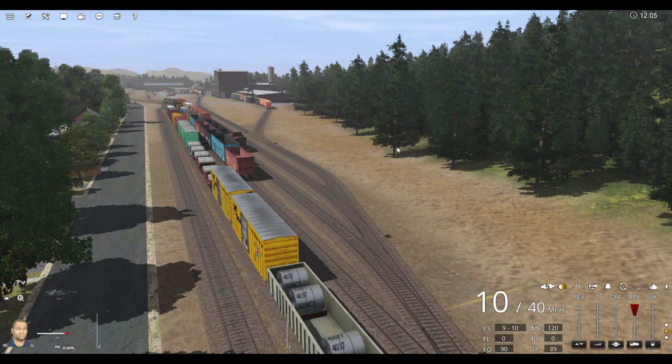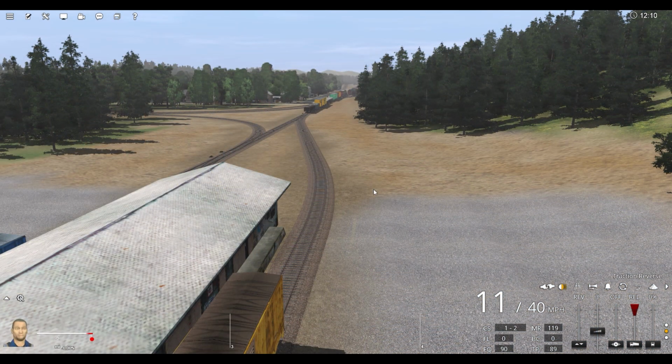Alright, here we are shoving the last cut into the yard to hold for now and get out of the way. And then next up after that, we're going to go ahead and start switching the furniture mill. This furniture mill here takes textiles from the town of Moscow. We've got a textile mill over there that ships all our textiles we need up here, plus all of our leather work. It also brings in steel, and it receives lumber from the lumber mill up there, but not by rail. It's so close, they just ship it over by truck.